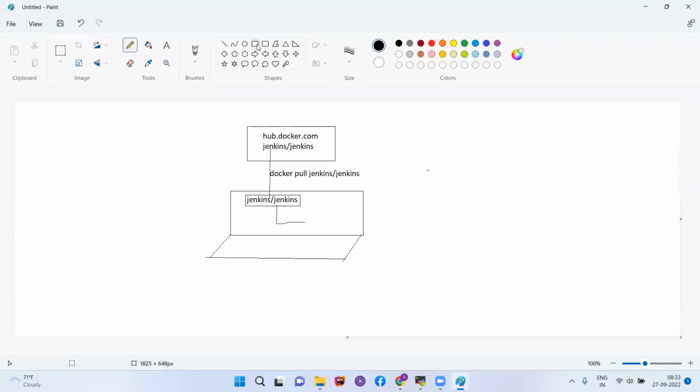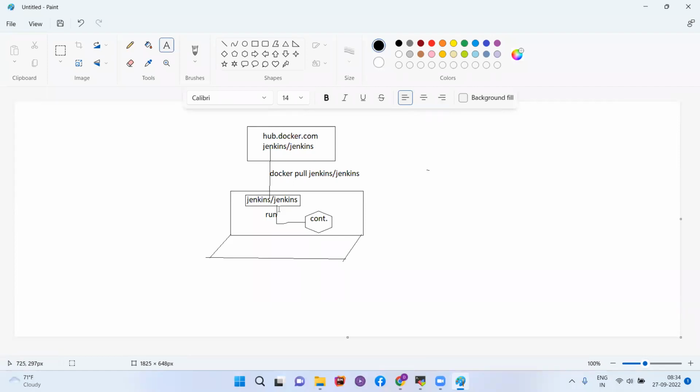We use docker run command. If we run this, then the container will be created. This is the container. Fine, right? So to create or run this container, definitely we should download that image into our machine.